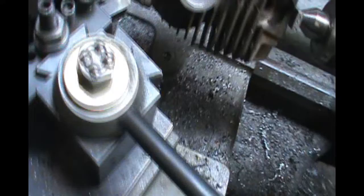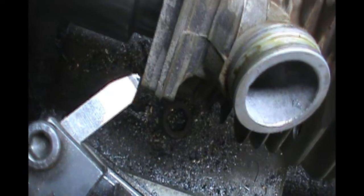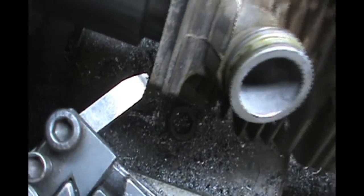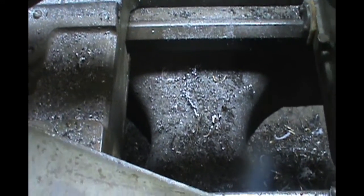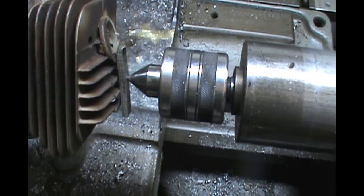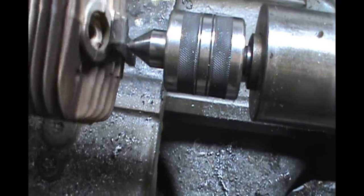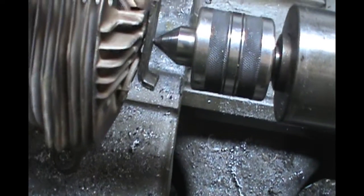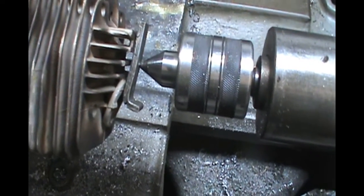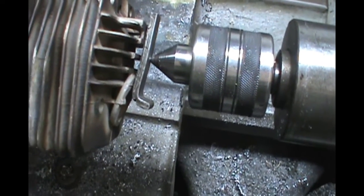I've got a kind of an oddly ground bit that does a very nice smooth job, and that's what I'm looking for. Can't take a very big cut this way, but it works very well. There's no flat spot here on the cylinder, so I use that little flat bar on there just to give it some pressure.